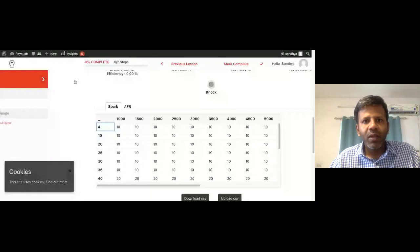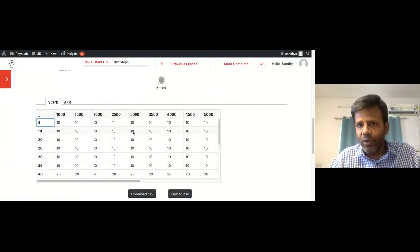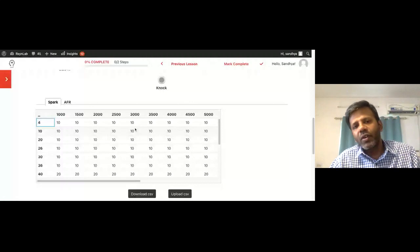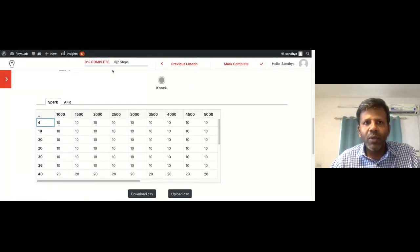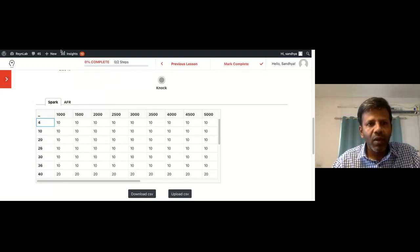So let me just show you what the virtual dyno is going to look like. So hope you can see my screen here, right? So this is basically what your virtual dyno is going to look like. There are going to be three different portions in the virtual dyno. Do let me know if you're able to see my screen. Are you guys able to see my screen? You can, right? Okay, great.